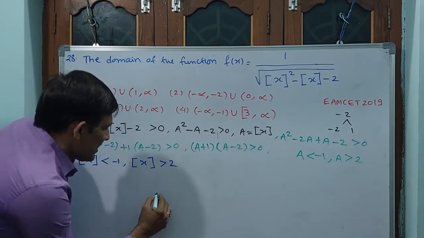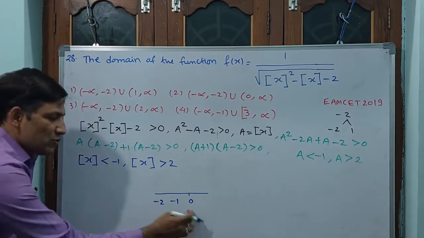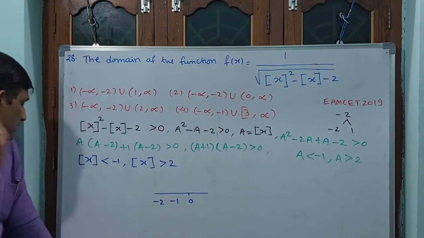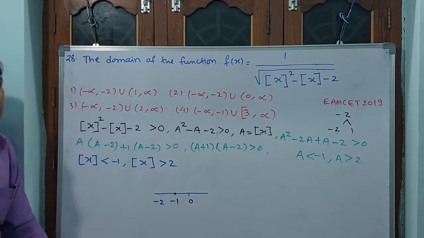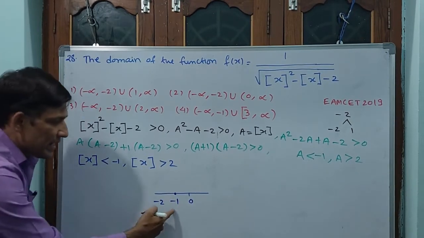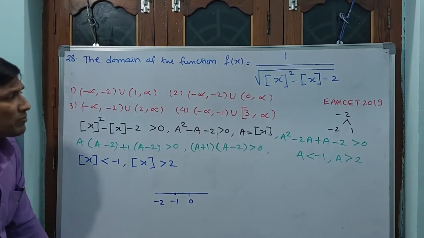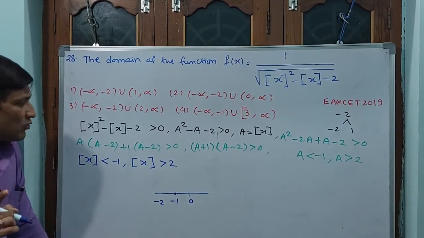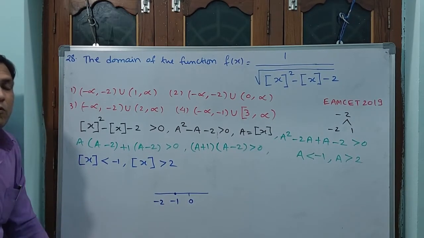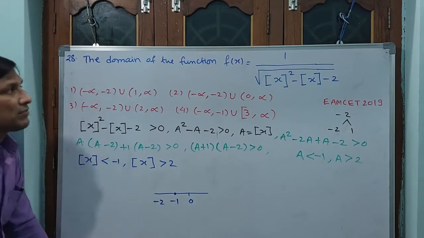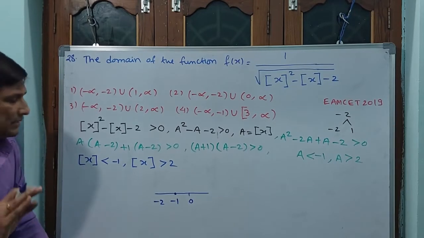Earlier only we have discussed. You see here, this is 0, this is minus 1, this is 2. Okay? See, minus 1 means you take limits both sides. You see, greatest integer function is coming minus 1. Minus 1 it is coming means it should be greater than minus 1. But can you take equal to minus 1? Equal to minus 1 also you can take. You see, if you take equal to minus 1, what will happen? Minus 1 only will come. Okay? Like that you have to think.